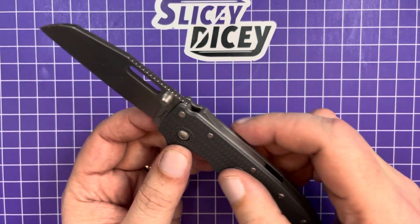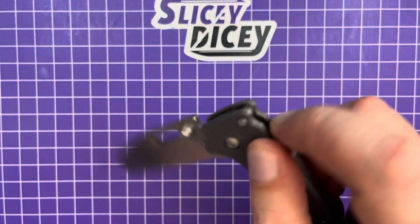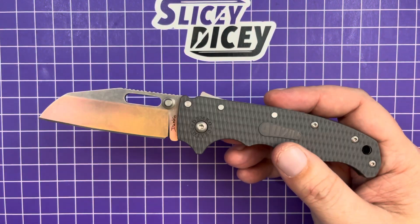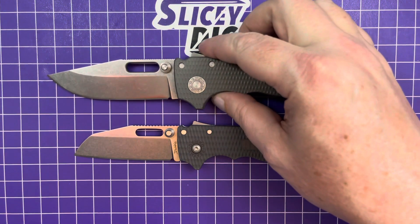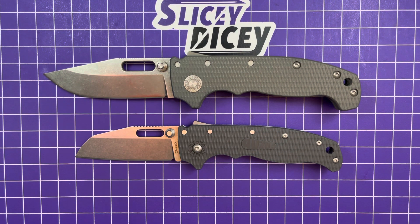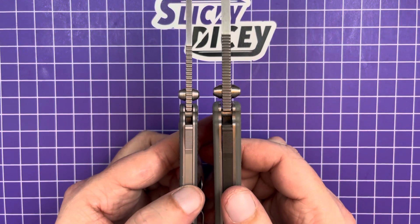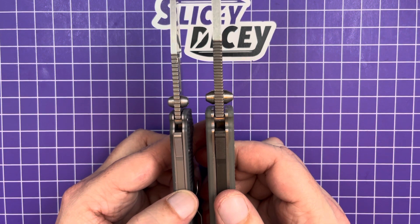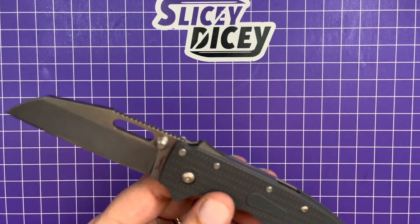The very unique Shark Lock is the kind of party trick of this knife. You just pull this back and it drops right shut. You can thumb flick it, spidey flick it, use the hole, use the thumb stud — all kinds of stuff. It is super fidgety and just a really fun knife to play with, and it makes really cool noises. It has a very tough look to it. Comparing it to the 8020 here: this is the American-made 8020, and it's significantly smaller not only in blade length but also dramatically more so in thickness. It is a very slim knife.